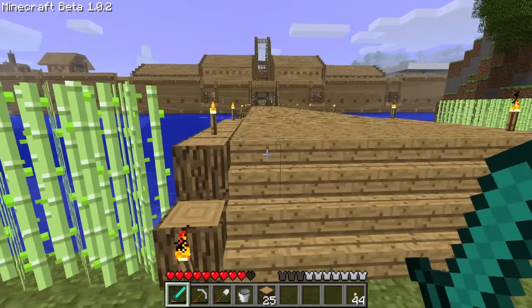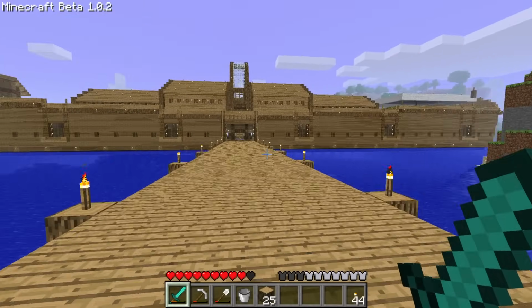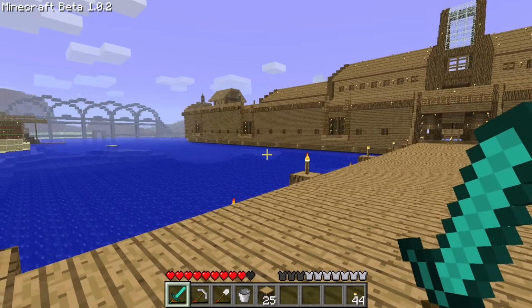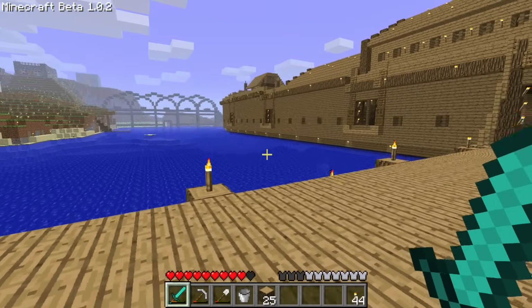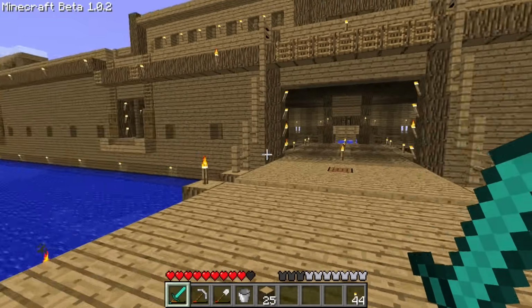So Noah's Ark, if you don't know, is a building, or I guess it's an ark that's described in the Bible in the Old Testament, where God told Noah to get in this ark, get his family, and get basically all the animals in this ark, and then he was going to flood the earth.